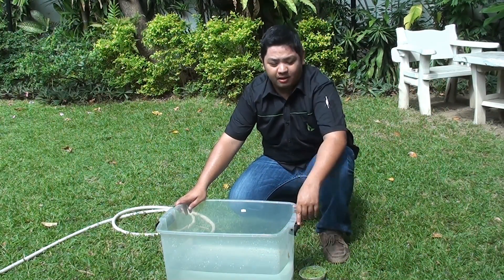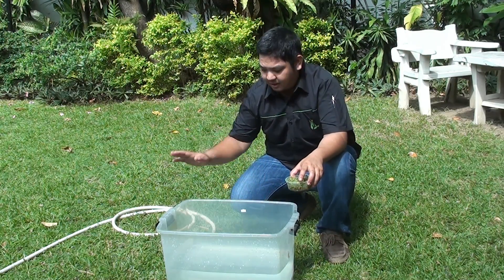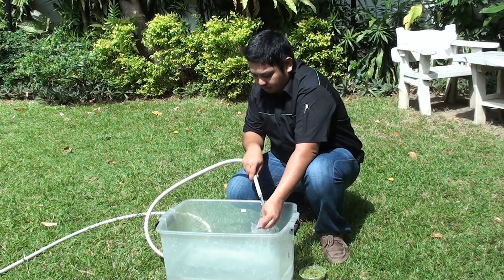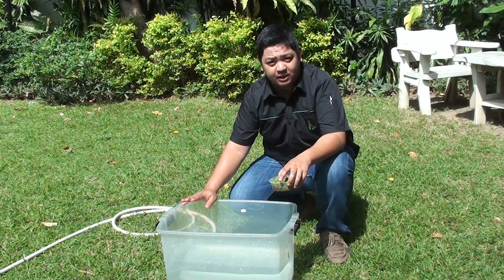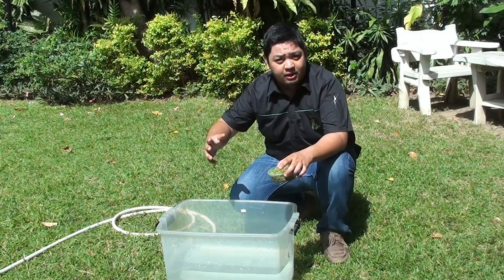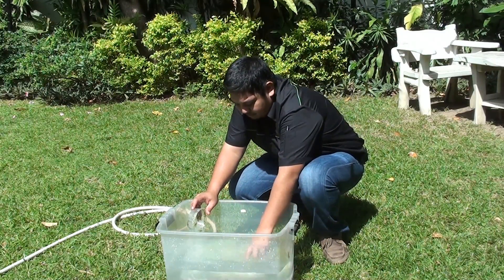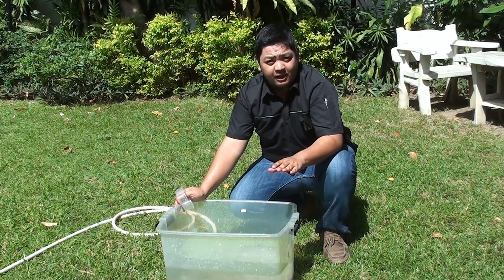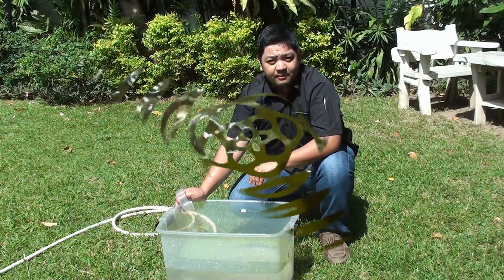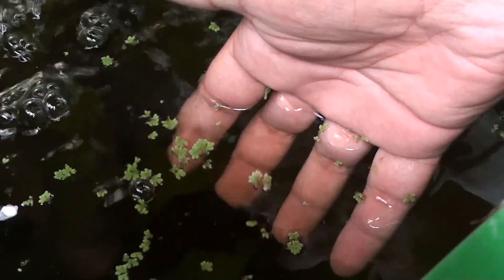So how do we feed our fish here? We use azola, or floating weed, to feed our fish. Azola is very easy to grow. What you need is a basin or container that contains 50% tap water and 50% fish water to provide nutrients for the azola. Azola is a nitrogen fixer, so it will absorb nitrogen from the water. Go to a very sunny part of your garden, prepare your azola tank, and place the azola on top. The azola will double its number every day, so you can feed half of it to your fish every day.